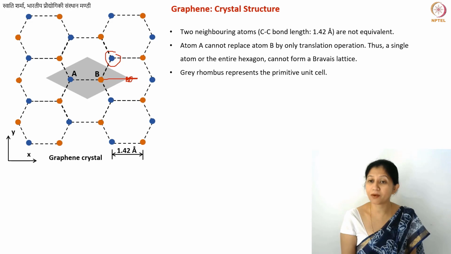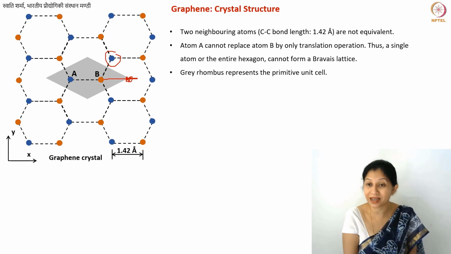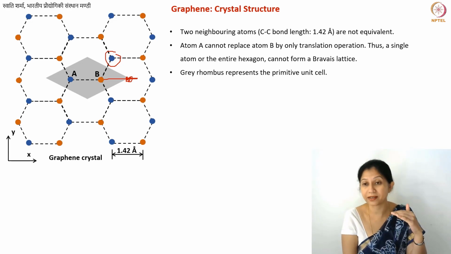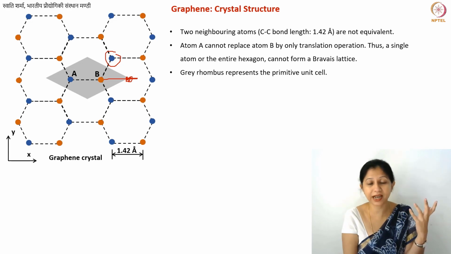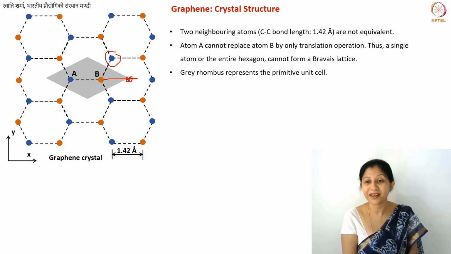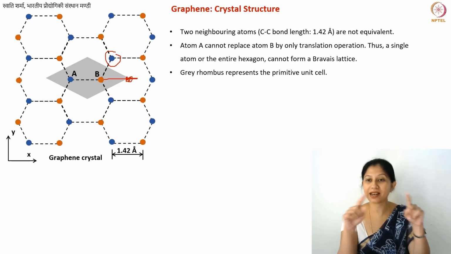Selection of unit cell was also, when we were talking about graphite, the very intuitive thing that will come to you is, why don't we take the entire hexagon? Why do we take 3 layers in the case of graphite? The point is that, again, you need to have a repeating unit. So in the case of graphene, sorry, for me, graphene is still 2D graphite. Okay. So in the case of graphene, what you have is this gray region that I have shown.